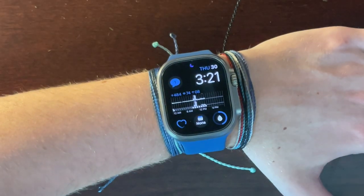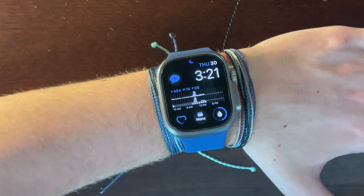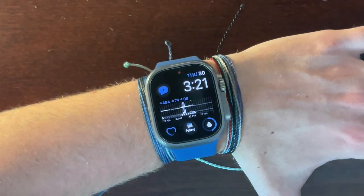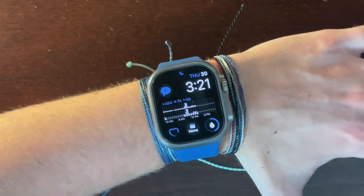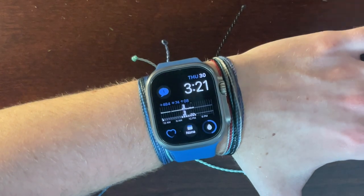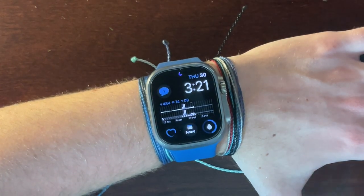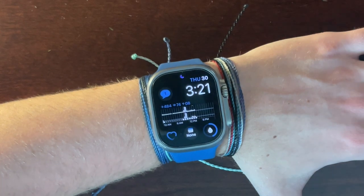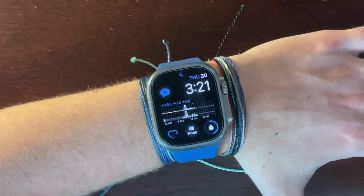So right now we're going to talk about my favorite apps on my Apple Watch Ultra. My watch is very simple — I'm using the modular face with the ocean blue Solo Loop, which is one of my favorite bands from Apple. It's a vibrant, darkish blue — not super dark, not super light. On the watch face I have complications for the date, activity rings, messages, health, calendar, and Water Minder.